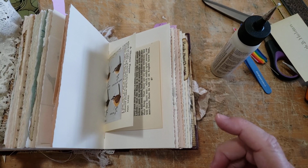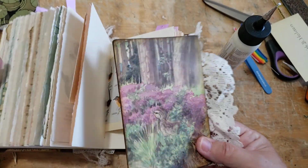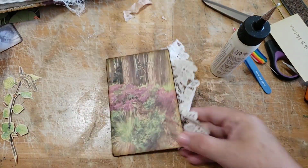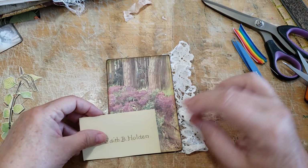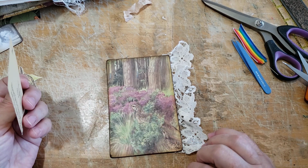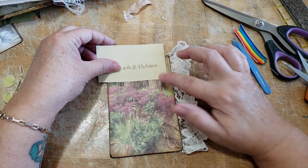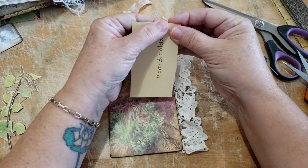So I have one more thing to do on this little journaling board. I want to put Edith's name, I think, or maybe up there. I don't want to cover these up. Let's see.